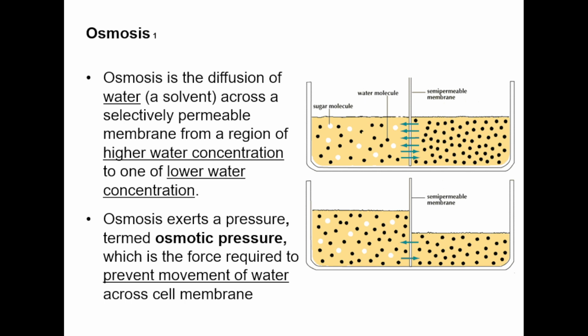So let's take this as an example. We have two containers here separated by a semi-permeable membrane. So on the left, you have solutes, which is represented by the white. And on the right, we don't have any solutes. But that's okay because the concern here is not solute concentration, rather it's the concentration of water, which is represented by these black dots. So just by eyeballing, we can see that there is more water molecule on the container to the right compared to the compartment on the left.